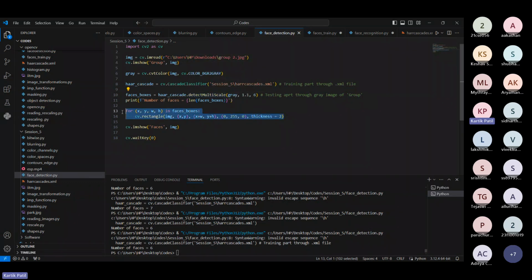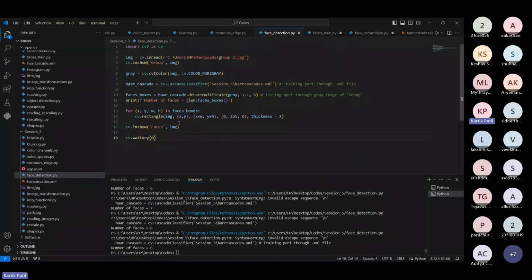Then to put boxes on the image, you have to use this for x, y, w, h. x, y means your coordinates and w, h means your width and height. To create a rectangle on the image, first you have to put two diagonal coordinates, the top left corner and the bottom right corner.